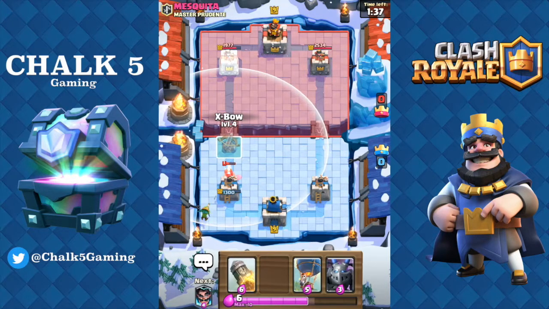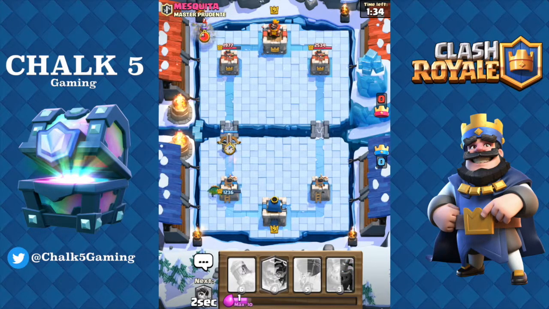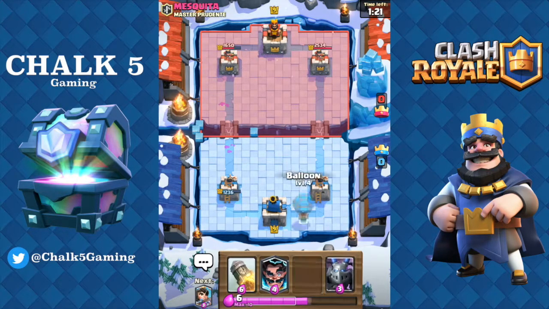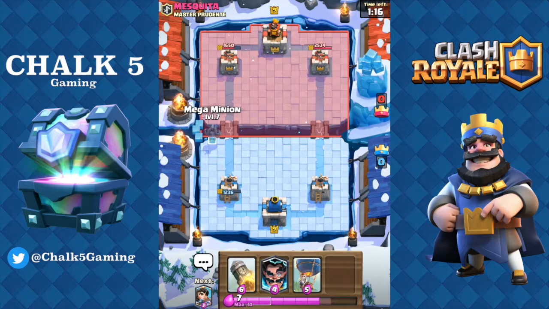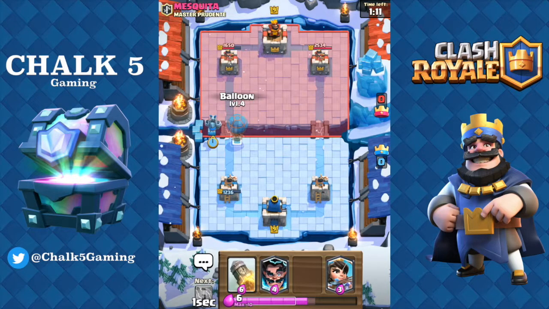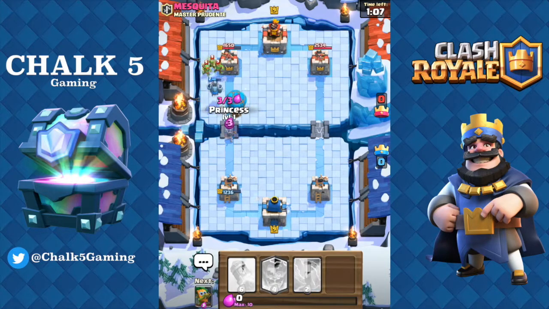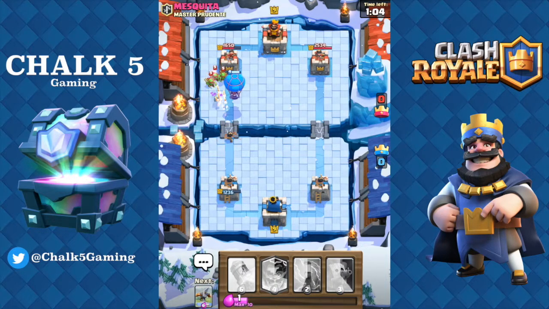Maybe we could do this. Let's go for it. Let's just go for it. Oh, man. Well, I mean, that's kind of good. I mean, at least it swapped to the musketeer and then did some good damage. Let's go for the balloon. In fact, let's put the minion down. Get ready. Minion down. And the balloon, and the princess. Come on, princess, come on, save it.